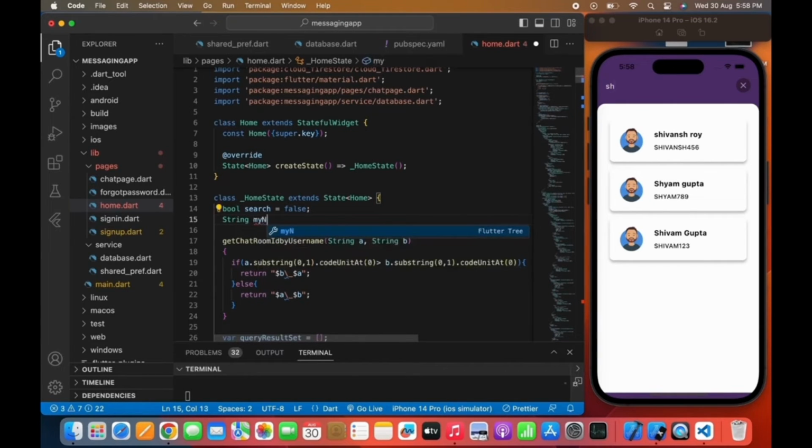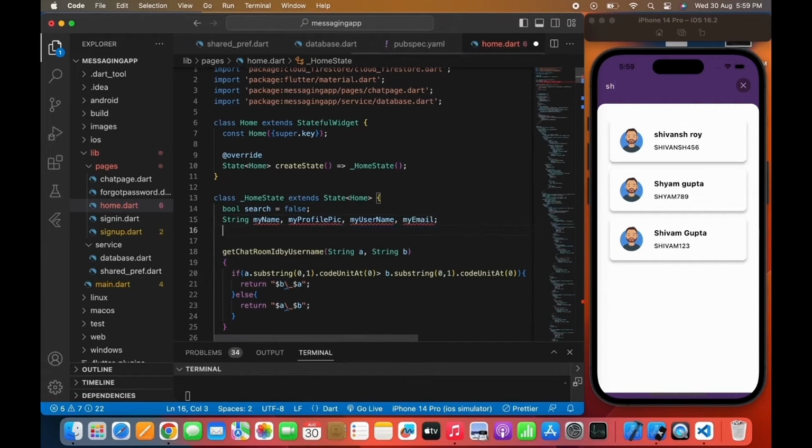One username will be mine and the second will be the username of the person we want to chat with. Now to get my username, here comes the role of shared preference. This is why I have stored the username locally in shared preference.